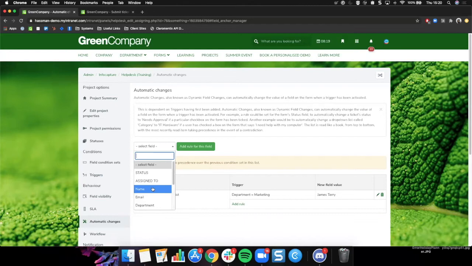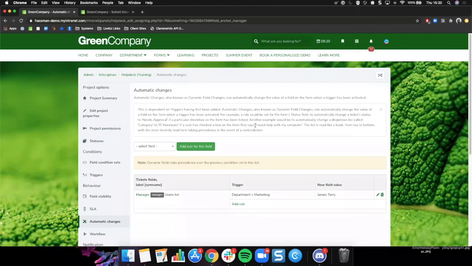And then it could be like a yes or a no. If you select yes, then the status might automatically go to confirmed. If you select no, it might go to denied, for instance, something along those lines. And these have a very powerful function within the form to create that sort of feature and functionality. It can just streamline a lot of the content within a form.